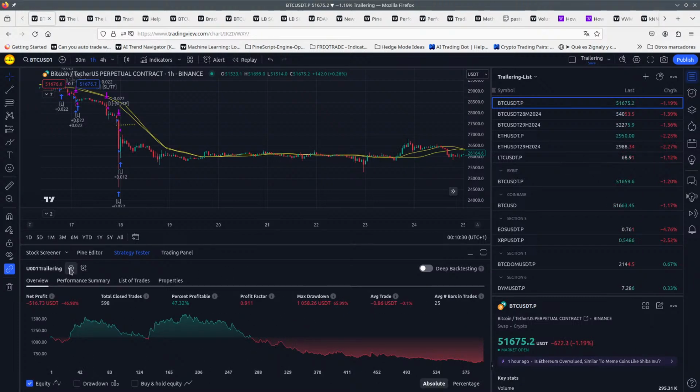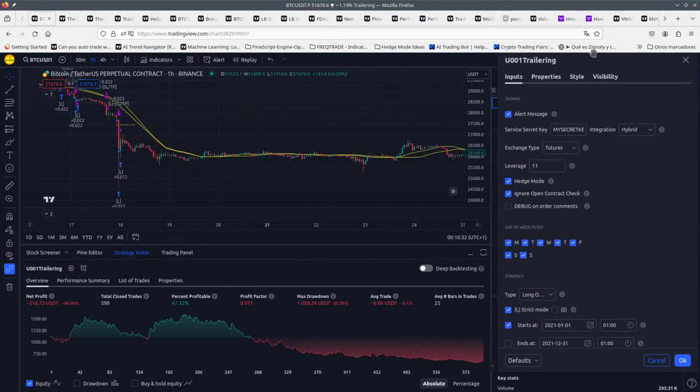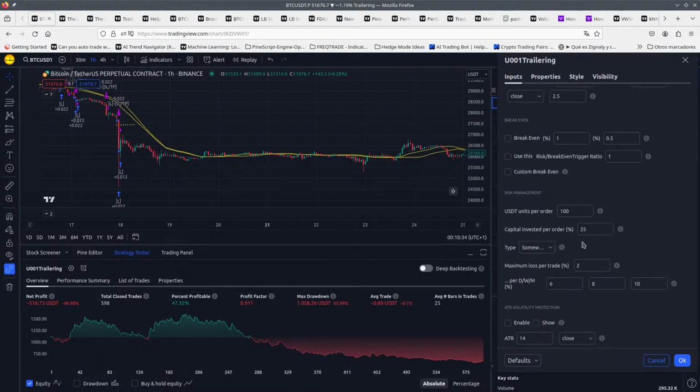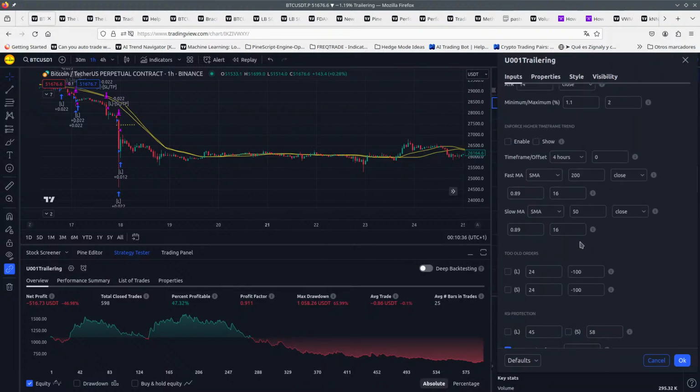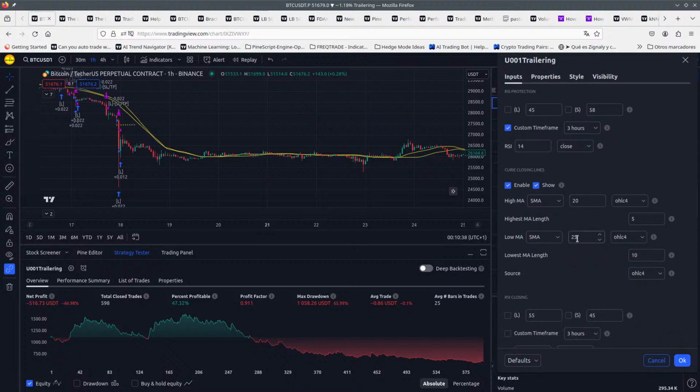Okay, and now let's play with curricles and lines, which is here. Look at this, all of these trades which are losing trades.